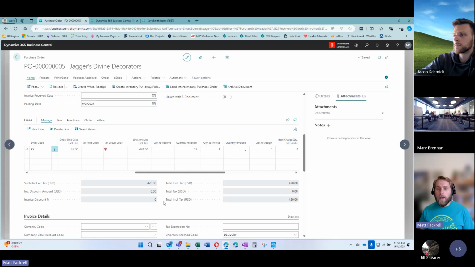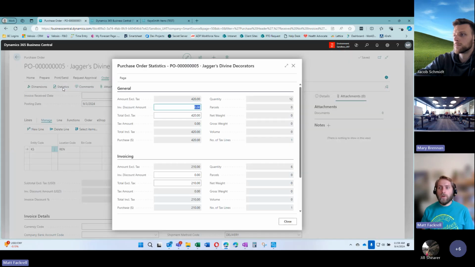The way I can check that is I change my quantity here, and then I go to order statistics. And this is where I can calculate how much my invoicing amount is right here. So my order is for 420, my invoice is 210. This is where you do that check of saying, hey, this is the invoice, this is what I'm going to post.